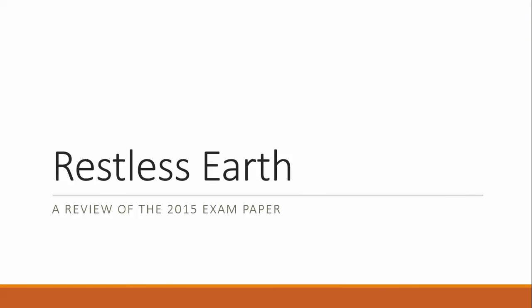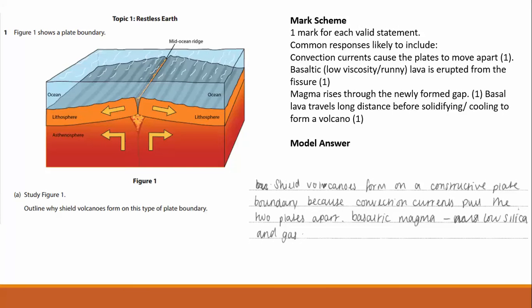Welcome to the first video for Unit 1, and this is going to be looking at Restless Earth and helping you develop your answers to this question. So, the Unit 1 paper was a little bit harder than the Unit 2 paper, and as a consequence the grade boundaries were slightly lower. Just want to talk you through the answers to these questions.